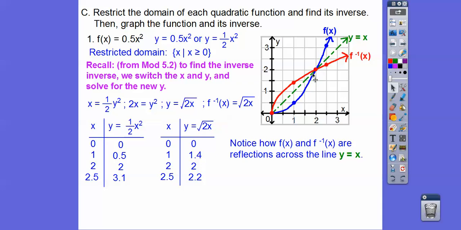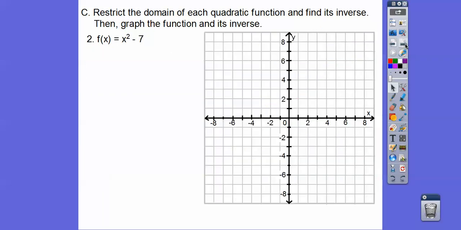So I'm going to use this trick for graphing purposes. So notice if I picked this point and went straight across, perpendicularly across, it would get me this point. If I chose this point and went perpendicularly across, it would get me this point, okay? They're always going to go through the same point of y equals x right there. This point would be this point right here. This blue guy would be this red guy right about there, okay? All right, so let's do that with this one right here.